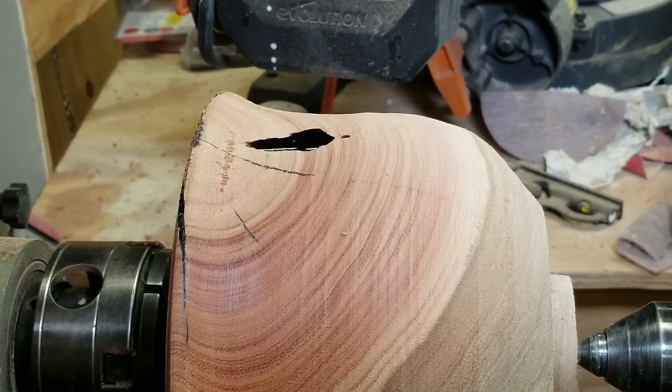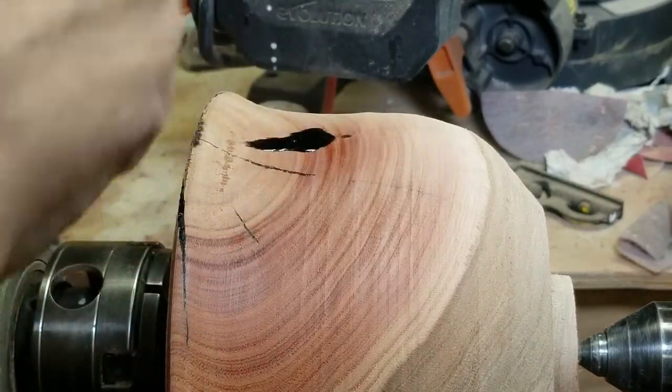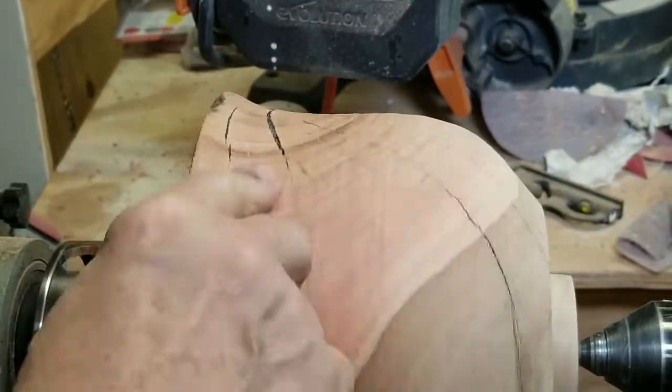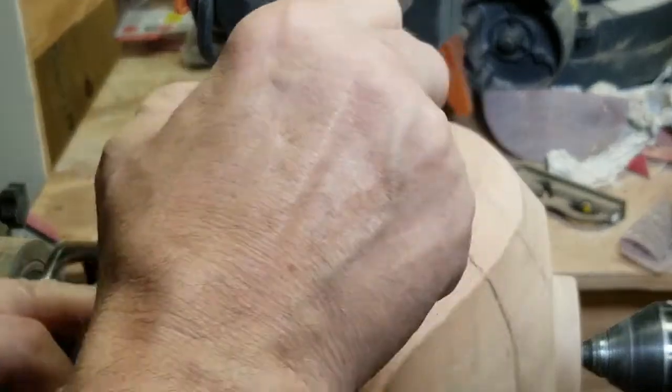Did we reach the end? Maybe I filled the thing. All right, I call it good. May as well just go for it.